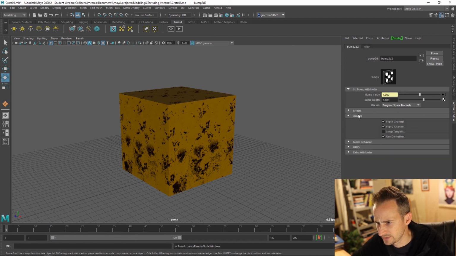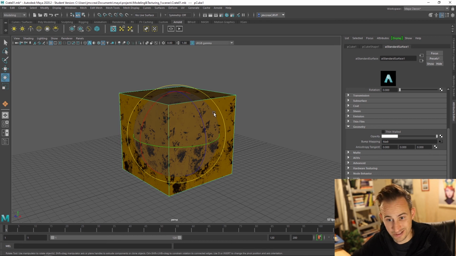The effects are probably closed, and actually your Arnold tab is probably closed as well. But we want those open because we want to open up the Arnold tab, and we're going to take off flip R and G. That's just something we do out of Substance Painter. It's flipping those R and G channels. We don't want it to do that. We just kind of want to keep it the default straight out of Substance Painter. That way Arnold doesn't have any control over that. Okay, this thing is pretty much ready to go now.